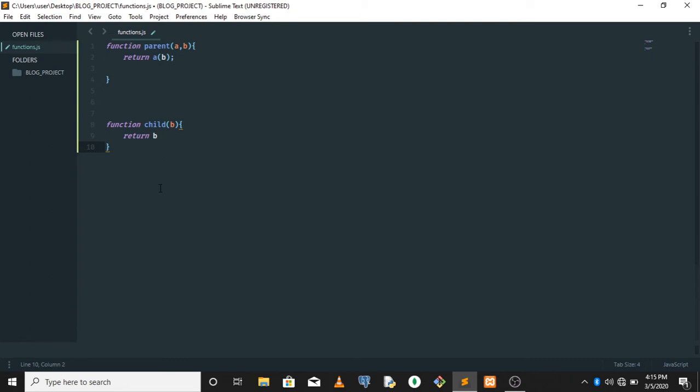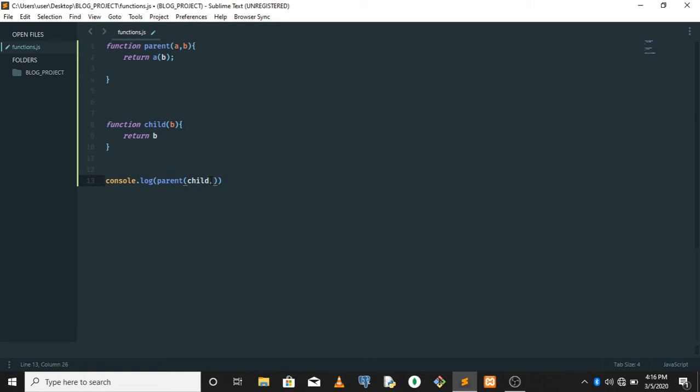For it to run this code, we're going to say console.log. We're going to call the parent function, parent. So open it. I told you earlier, the a parameter inside the parent function represents the whole child function. So this a right now is going to take the place of the child function. So we're going to say parent, and put child, because right now the a is acting as a function, so we need to put the function there for this code to run well. So I have to take the child and put it in place of a.